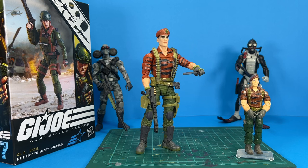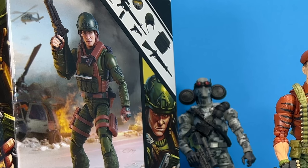I wonder if they're going to do a version 2 of this figure, just like they did the version 1 of the Firefly, which was actually right beside this figure on the shelf when I bought Flint. At least there's no Dodge Viper. There's actually some military vehicles in the picture here, and I think that's much better than what Flint had on the front of his box.